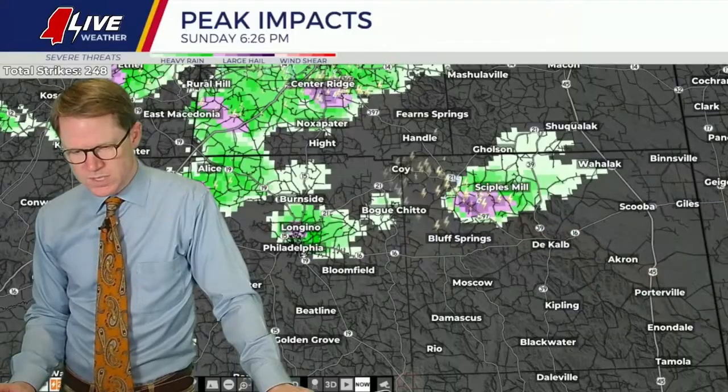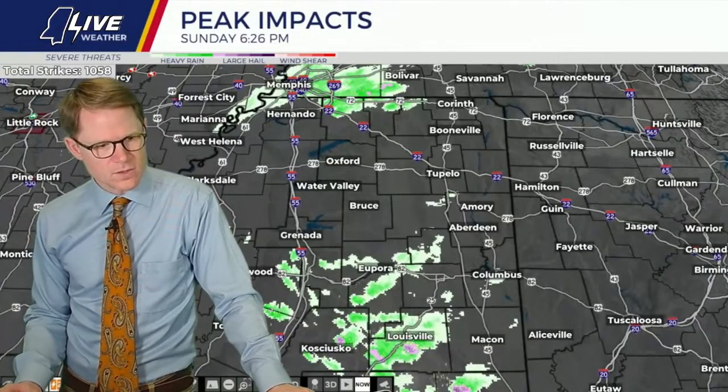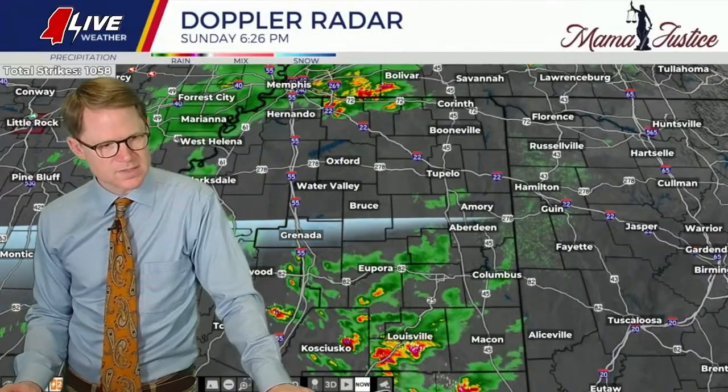Outside of those three storms, as we go back wide, you will notice that there's really nothing else there that kind of catches our attention. So we're not going to keep this broadcast going all night long just for run-of-the-mill thunderstorms, but let's give you kind of an overview at what happens from here going forward using something we call the crossover.